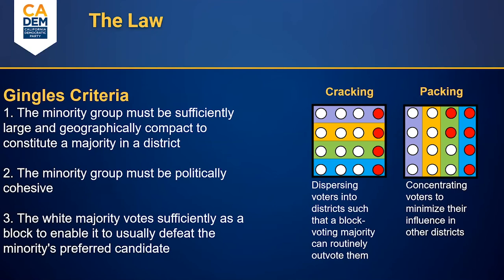One is cracking, which is basically you take a population and split it up into a lot of little districts so that they can't elect in any. The other is packing, where you put a population that may be able to elect in 2 districts, and instead you shove them all into one so that they can only elect in 1 district. So if you imagine those red dots on the side, you can see examples of that. I think Ms. Gold is going to show you some more, so I will move this along and ask for the next slide.